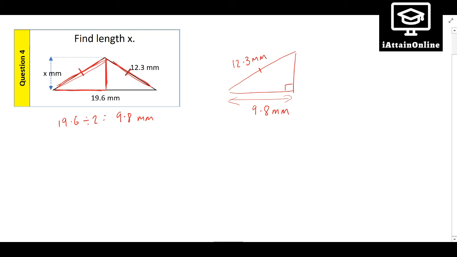We are asked to find the height. Now this height here is going to be the same as this length here. So we're actually being asked to find what this length here is. Now this is one of those questions. Now we have a right angled triangle and we have two of the three lengths. We can find the third length. In this case, the height, the perpendicular height of the triangle.